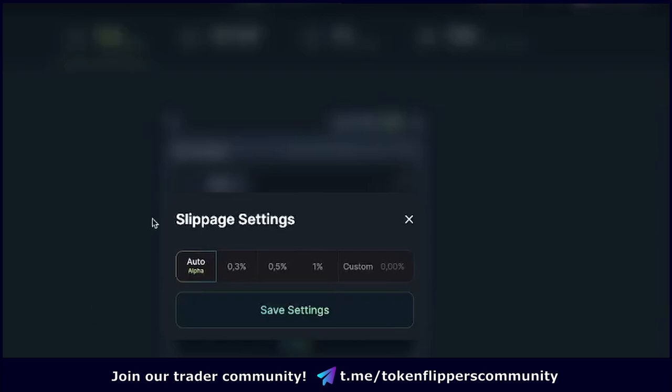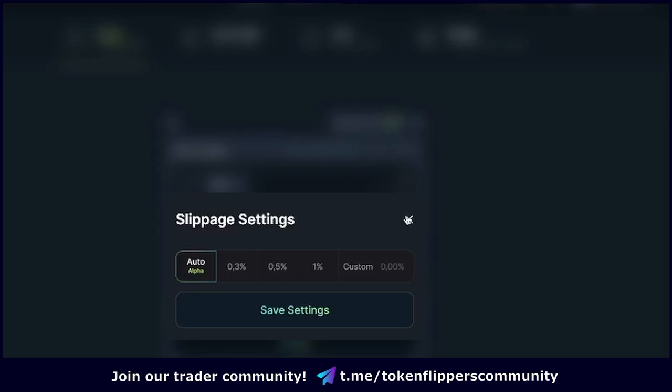Today I want to discuss something which is not discussed very often, but which is requested a lot, because it seems that people use the wrong settings and it can actually hurt your position through being front run or also in not getting your transactions filled. So we're going to discuss slippage settings and the best way to deal with this.